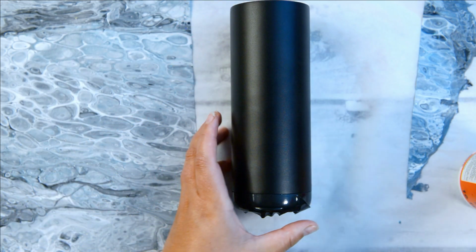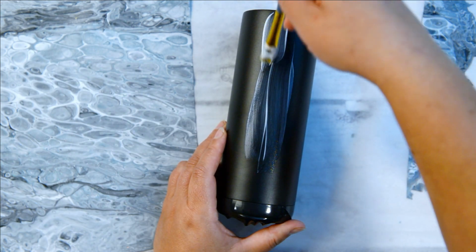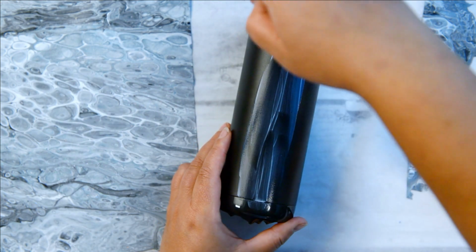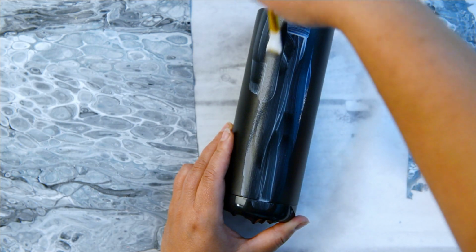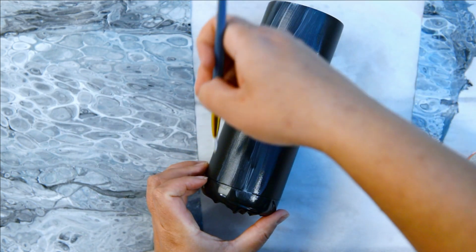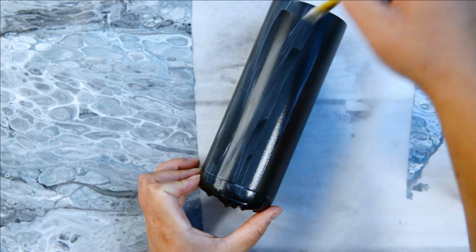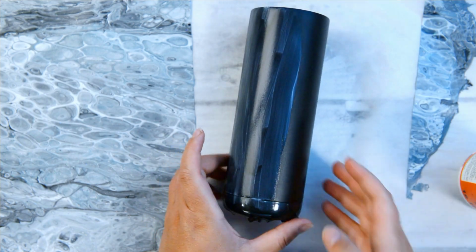I just have a paintbrush. And the nice part about Mod Podge is it dries clear, so you don't have to worry too much if you go over a certain area, but it does dry pretty quickly, so what I'll probably do is do small sections at a time so that I get good coverage.